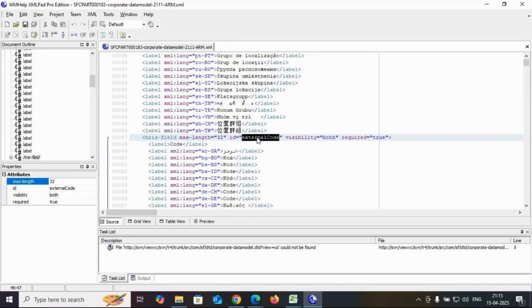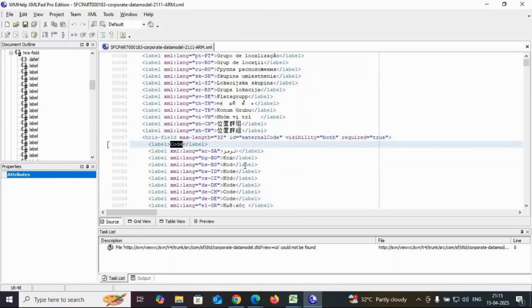ID we can't touch, but label we can change. See, what is the label? You can see code. So whatever the label or code is representing on the back end, same to same you can see on the front end face. As per the back end, you can see the front end face, guys. Not based on the front end face, not for the back end, please.